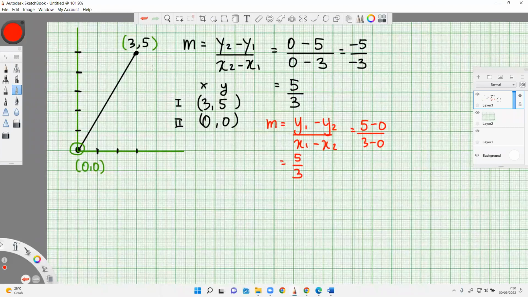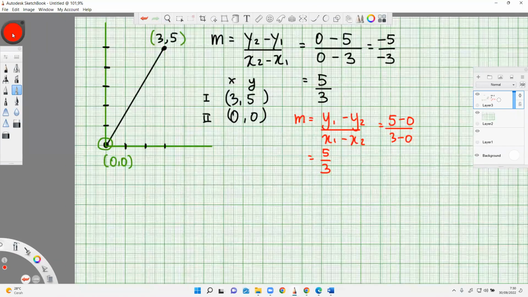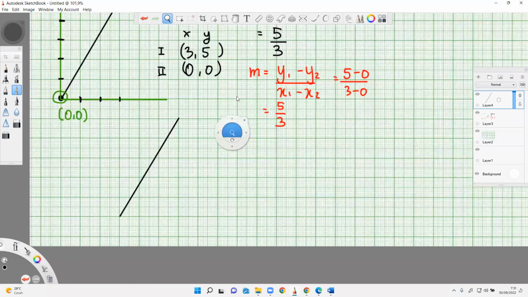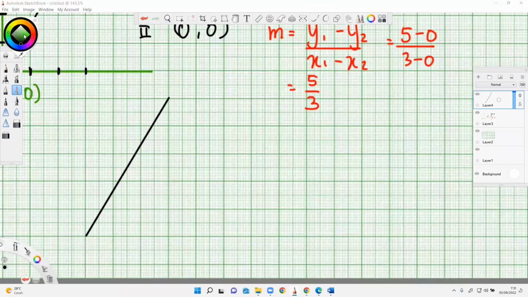How about if I make the same line but different 0, 0? Because the 0, 0, the green color here, I created by myself, right? How about if I change with the same line? I make sure that this is the same line. Oh, it's so straight. And then I put it here, another point. And then I make the 0, 0 located at a different position. I make the 0, 0 here.